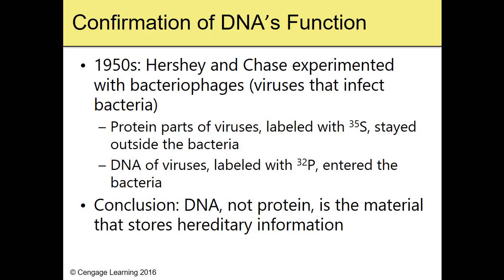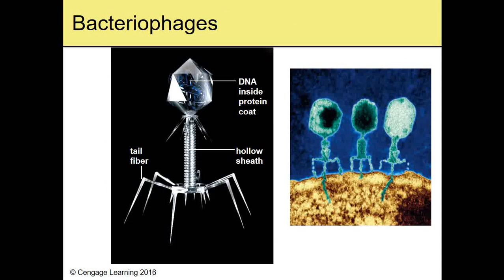And what they found is that the phosphorus actually did attach to the DNA, and the DNA was what was being passed from the bacteriophage to the bacteria. And so that kind of looked like this. And so there's a bacteriophage for you. It looks like a little spaceship. Here's a scanning electron micrograph of what they look like. Kind of creepy little spaceship dudes. But this is the protein coat right here, this part that looks like the big spaceship, and then you can see the DNA just kind of wadded up inside of the capsule right there.